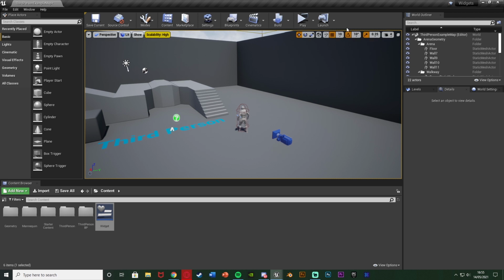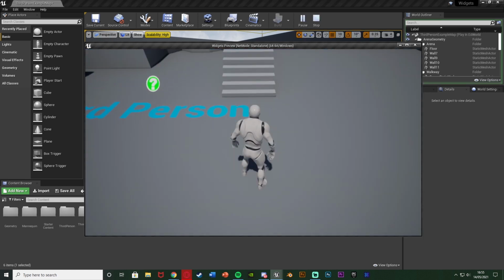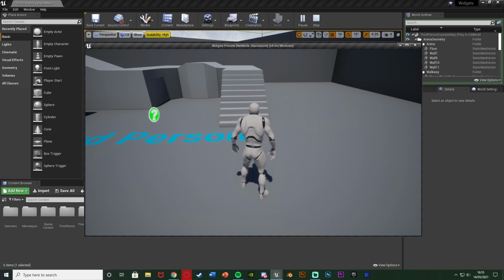If I hit play, I can show you what these three different ones are going to look like. Firstly, I'm going to fade it in and fade it out, working perfectly like so. Now I'm going to slide it on and off as well. I can slide it on and slide it off, working like this, can go either way. And then I'm also going to pop it in and out. I'll pop in and pop out like so as well.